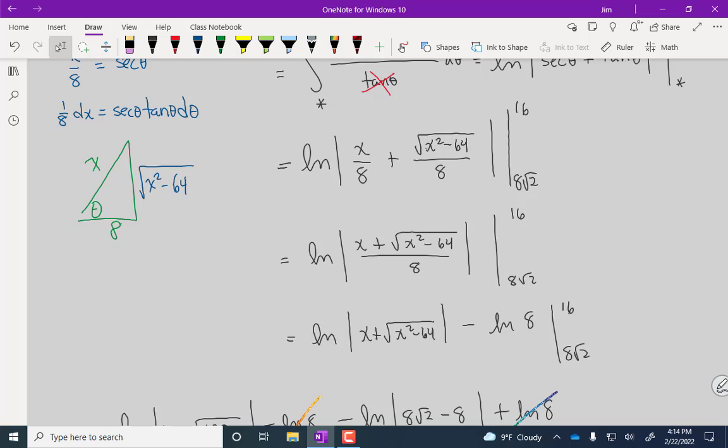It's because it happens when the denominator lines up with whatever side is constant. In all these triangles, one side is always going to be constant. There's another one up there where the hypotenuse is constant. So there's always one side that's going to have a constant. And if over here you are ending up with the trig function that has that constant in the denominator, then it's going to work. So for us in this one, that's our denominator. We would be having tangents and secants. That one over there, you'd have sines and cosines. If you had sines and cosines, like sine of theta would be x over 2, cosine of theta would be the square root over 2. So if we had sines and cosines here, we could do the same thing. We'd end up with a log thing that you can subtract off.